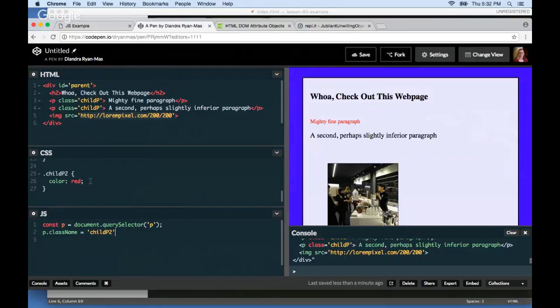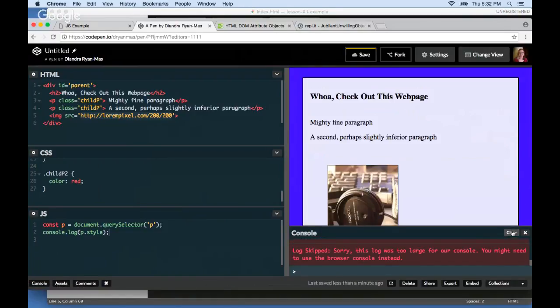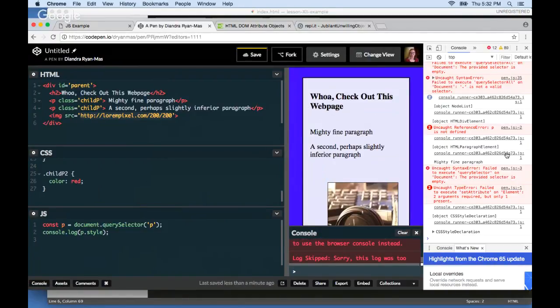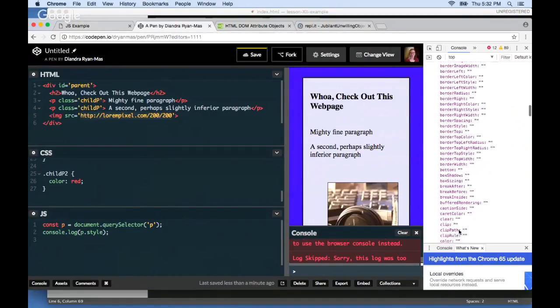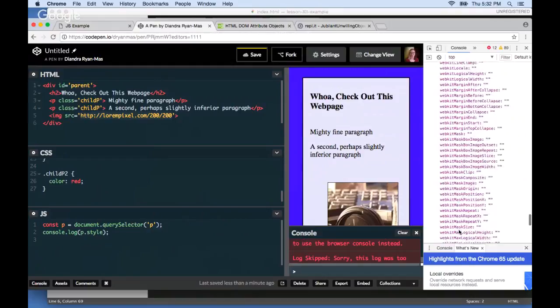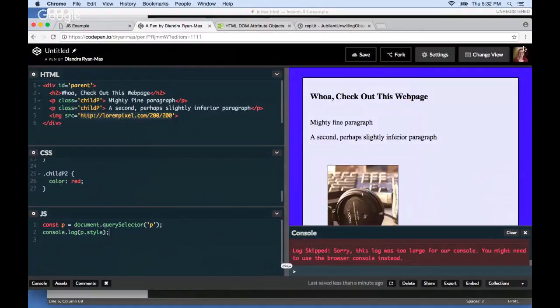Another way is to just change the styling directly. So every single one of these HTML elements has a .style attribute, and .style is actually an object. So let me actually console log this. It probably will get mad at me, say it's too big, but let's try it. Here it is. So this whole thing is just a gigantic JavaScript object. All these things are attributes on this huge JavaScript object, and we can change any of these and through it change the style.